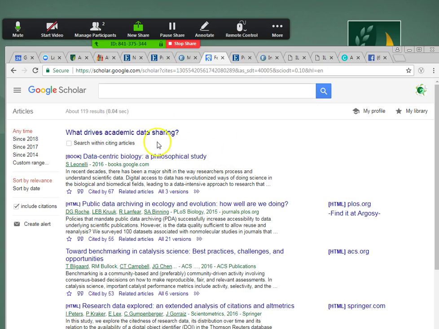Now, suppose this for some reason is an awesome article, and things like chaos theory or lean or some other things. Sometimes they start out in one place and then they mutate to another place, and people use them in a cross-disciplinary way, which is really awesome, except when you're doing research and it's in your way. You can click here and search within the citing articles and put in military or some other term and strip out the junk articles that are cross-disciplinary that have nothing to do with what you want to deal with. And it changes your search and just brings up things that theoretically have that topic in it.